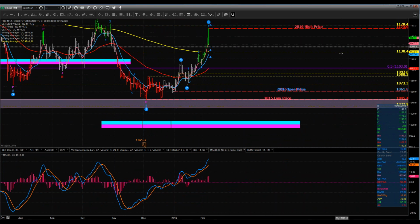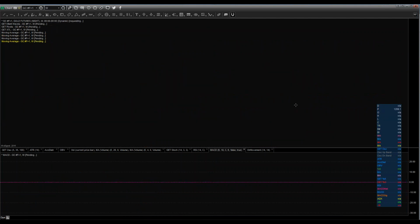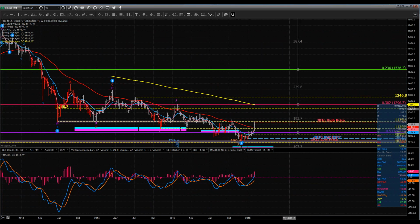1061, and you can see the high is 1173, and we're coming up on a natural price level support high of about 1180. I do believe we're going to go much higher than that. I think we're going to be topping that out back up around the 1200 zone. And if you look at these Fibonacci levels, if we take out the 1180 area, we've got another free run all the way up to around 1270, 1280 area. You can see the 0.38 fib level here. So I do believe that we've got some more move here.